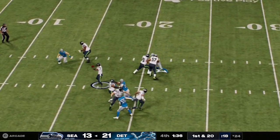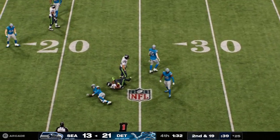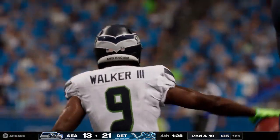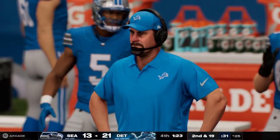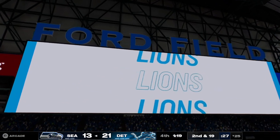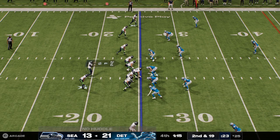Smith now. He'll get this complete to Walker. Really well done here by the defense, Mike, executing this zone defense, and they've got to be able to pattern read. You're not just going to drop back to a spot and just play like a robot. Based on what the receivers do off the line, the defenders have different rules of where their zones move to.